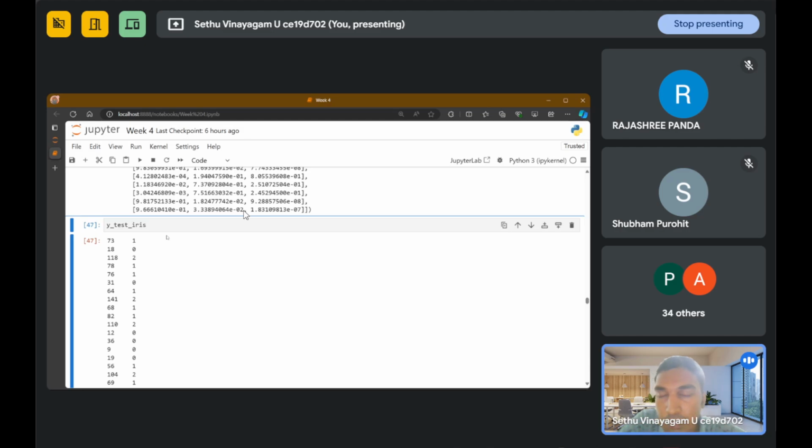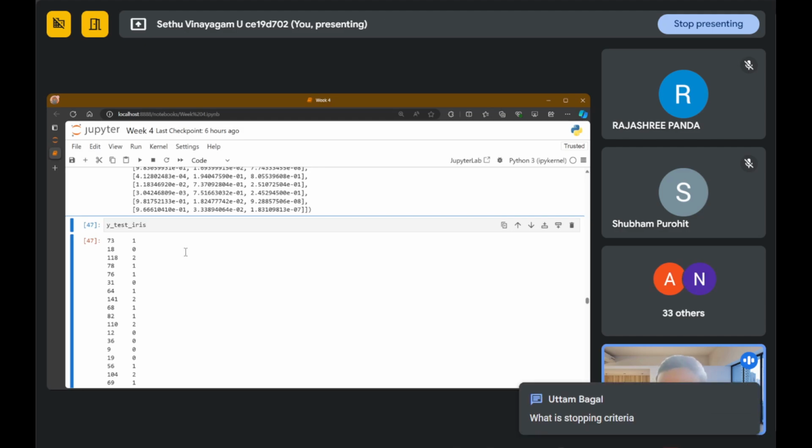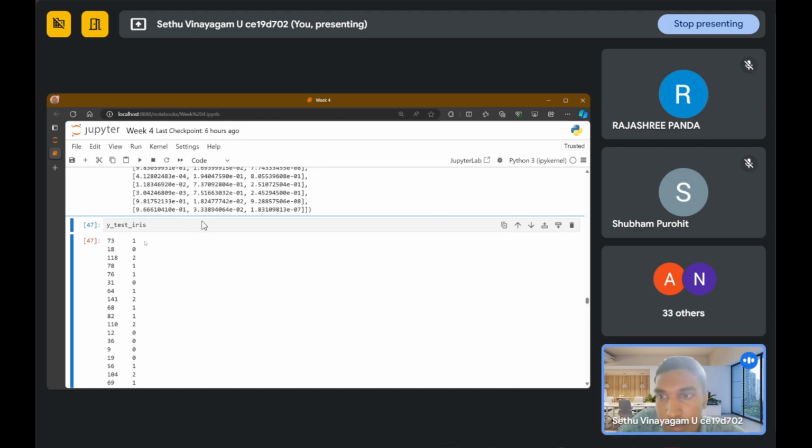So we know the true values for each observation, and we also know the predicted category for each observation. Accuracy is basically looking at what percentage of the observations we are correctly classifying. For example, if only the 73rd observation had a predicted class matching the observed class, and the rest of the predictions didn't match, then 1 out of 45 observations would be correctly classified, and that would be the accuracy score.